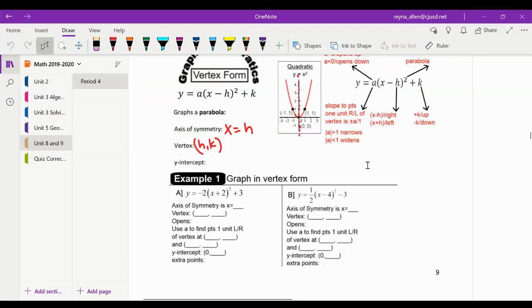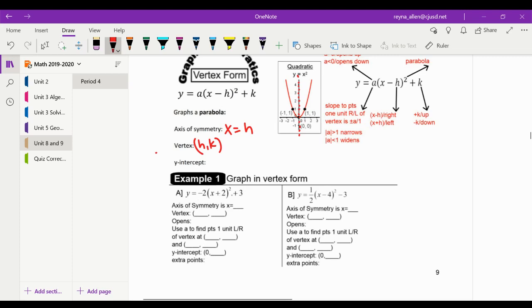Okay, so this video is optional for you guys to watch, but it is here if you want. We are going to start with the two problems that are in vertex form because this is what you should be familiar with already. This is on page 9 in your math notebook.